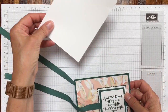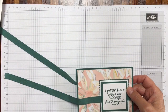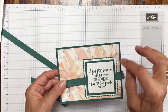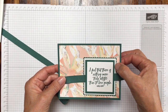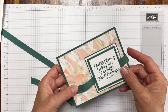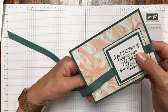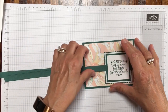You'll see that this is my card base, and that's the thick Whisper White. Highly recommended for a card base. But I've used some coordinating Tranquil Tide cardstock, mounted the daisy pattern, and also mounted this kind of layered look. I used the stitched framelits as well as the layering squares to create this look. And then I mounted this on Stampin' Dimensionals on the top and on the bottom, and I've slipped my finely woven ribbon through so that it's already in place.